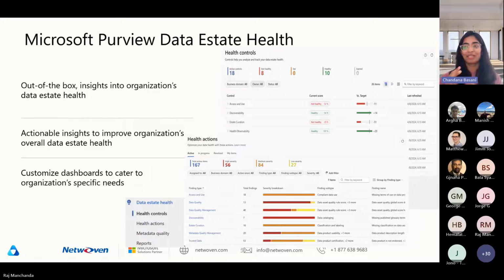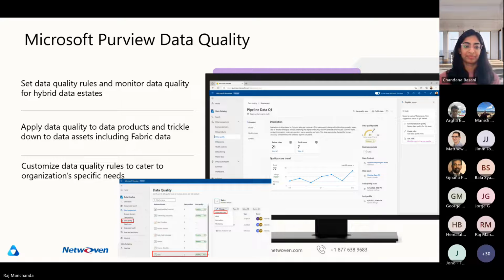And then health actions are more like an advisor. It is a single list of recommended actions for you to take that will improve data quality and discoverability across your data estate. It will give you the list of actions, such as assets that don't have a sensitivity label, or classification not done on certain data products or assets, and it is given at different levels: business domain level, product level, and data asset level. And of course, visual summaries of your entire data estate are easy to consume, and the summaries are also available as reports.